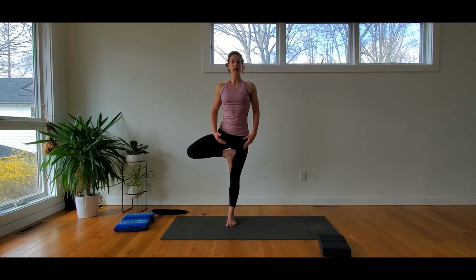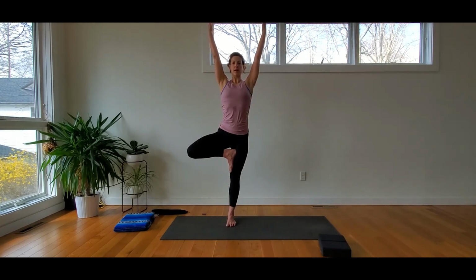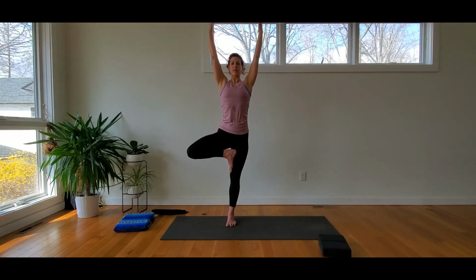No matter where the foot is making contact, I want you to contract those muscles against the foot as you press the foot into that contraction. You want to try and keep the knee out to the side as wide as you can. And then you can again take the palms together in front of you, or you can extend the arms up if you like. Slow, deep breath, and keep your focus on one single point in front of you.